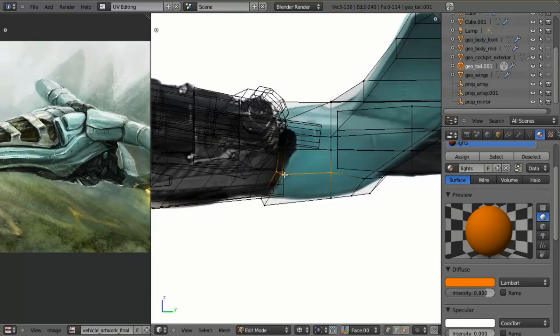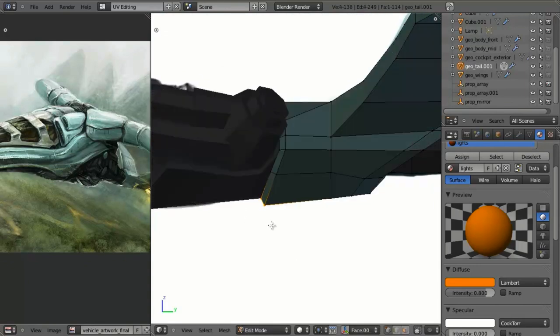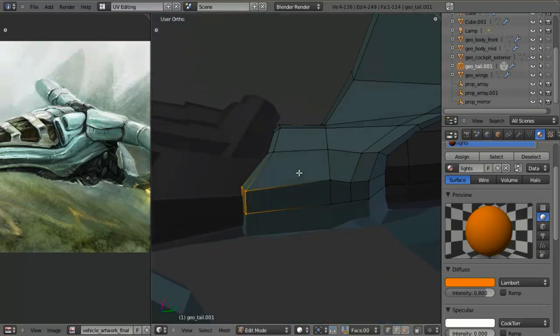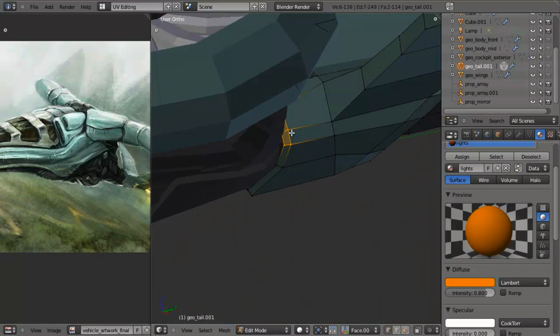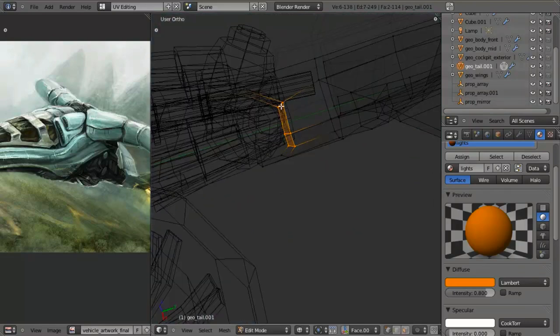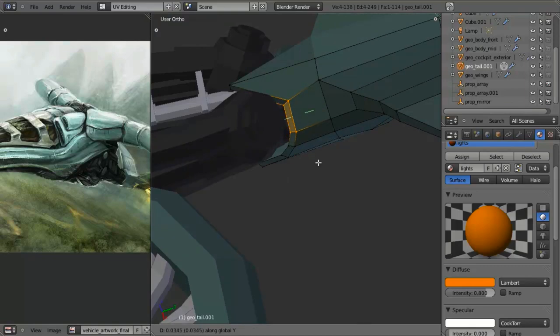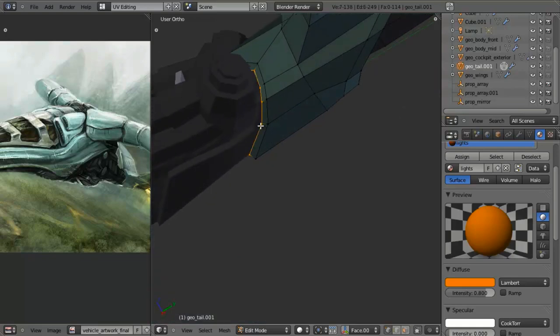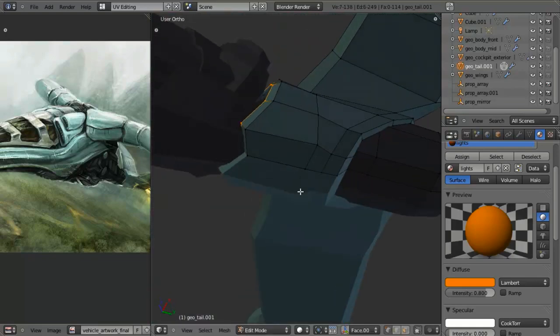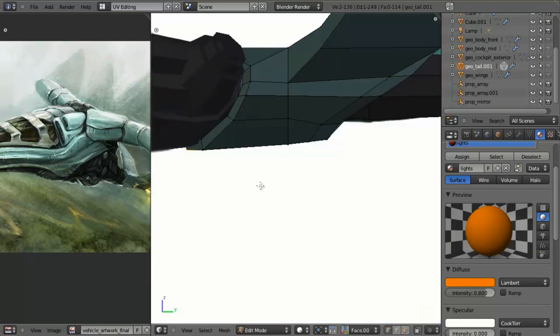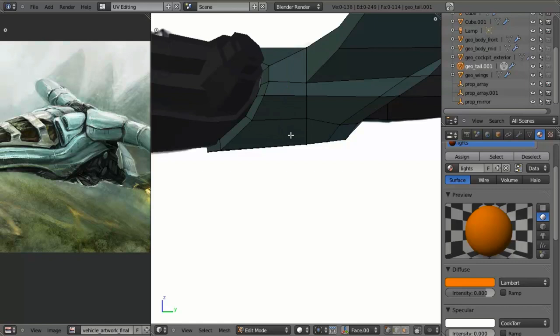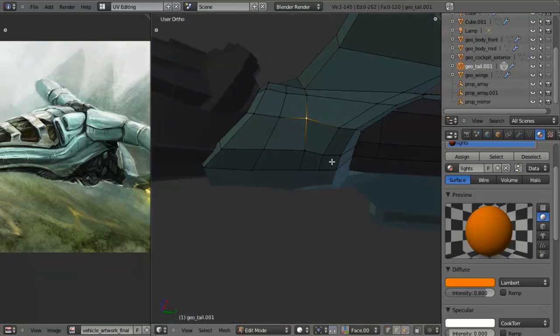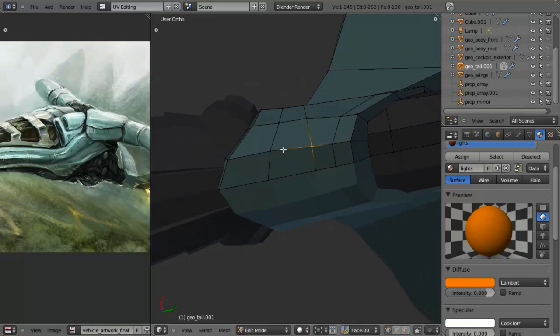And then let's go ahead and just add in a little bit more shape to this, even though it's not on the concept. So it's just kind of wrapping around that a little bit more fitted. There we go. Take that, bring it in a bit more like that. And then we can go ahead and scale this in a bit more. Take that in along the y-axis there. Add in one more loop here. And then scale that out. Let's just hit W and smooth a couple of times to smooth out any angles. Bring that down into there.